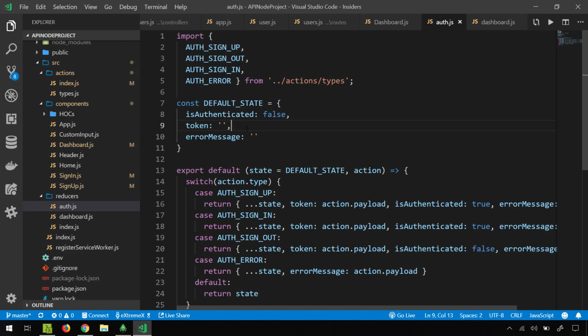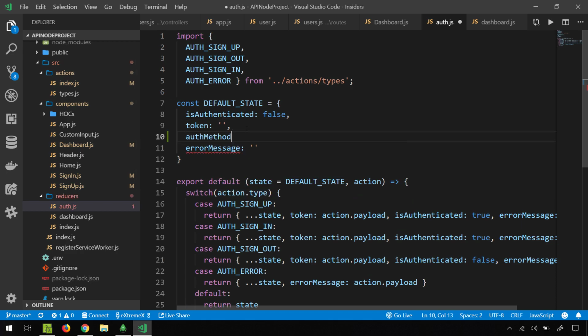We can include authentication methods, which could be an array containing local, Facebook, etc. That could be one way to do that. The other way would be if we simply had Google as a boolean, false or true, and then the same for Facebook and the same for local. I think I like this approach more because it's more concise. So let's try to implement that one.